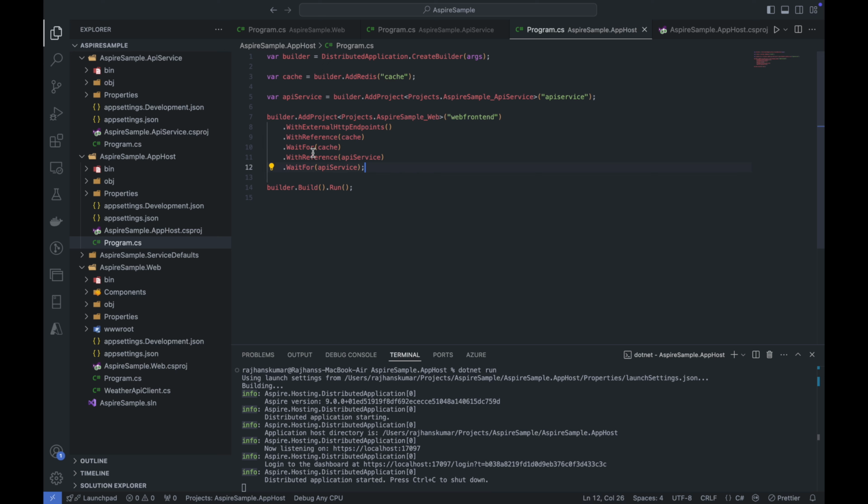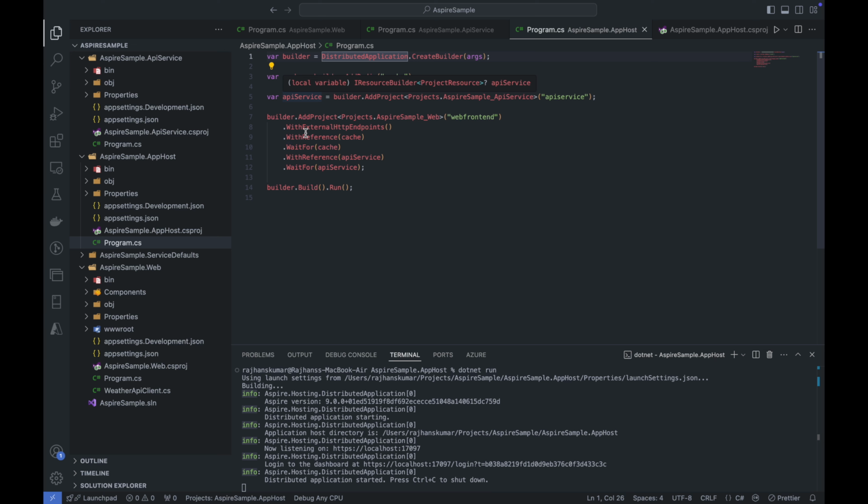In the next line it's asking this web front-end project to wait for the cache to run and start. And again it's referencing the API service, and again it's asking it to wait for the API service to start, then it will start this web front end. Okay, and in the last it will run this whole builder, the whole distributed application.